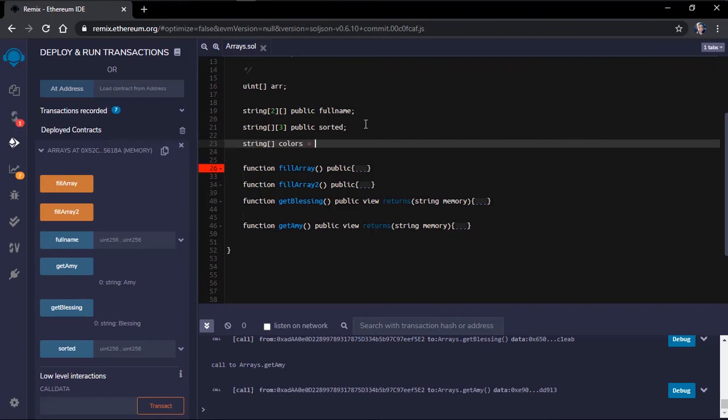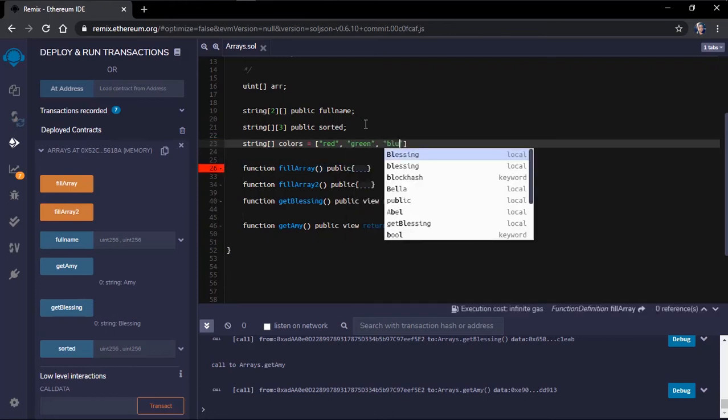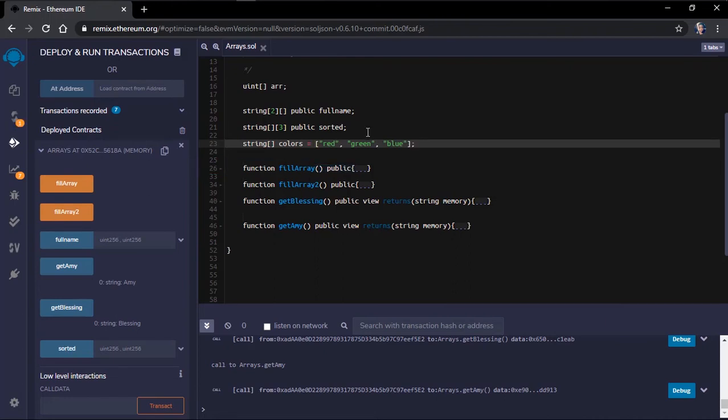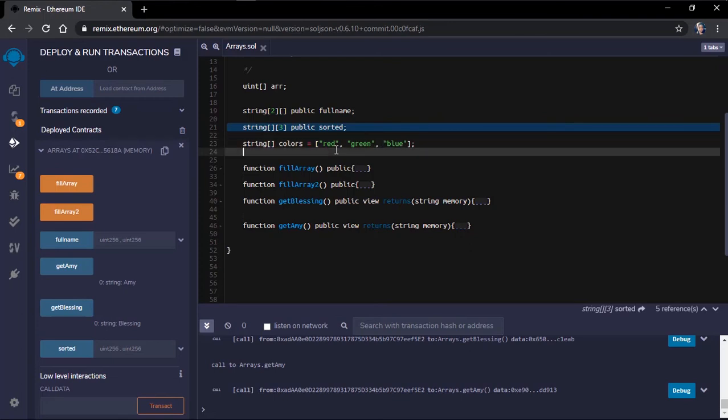We call this red, green, and blue. So this is an inline array.